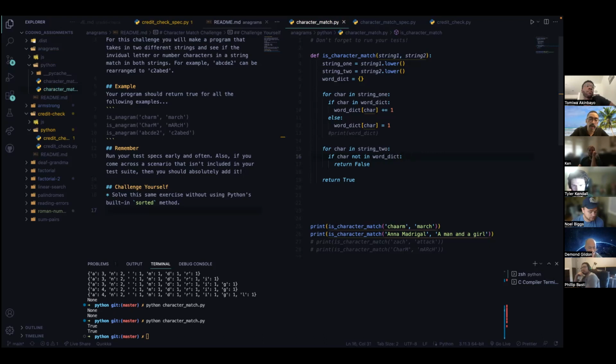So after char, you could add a comma. And now we could have, I don't know exactly, val for value. Now we could use val to create our comparison. Okay, so I can say if char not in word dict and val does not equal val or something like that.